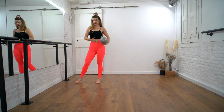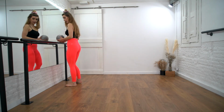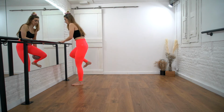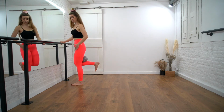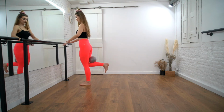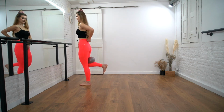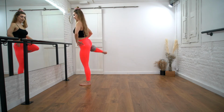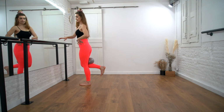What we're gonna do now, we're gonna come closer to the bar again. Bring the ball behind the right knee one more time. Flex the foot and squeeze the ball. Knee to knee, upper body straight, pelvis slightly inside. We're gonna bring the ball up, open up your legs, knee high, close back and center.